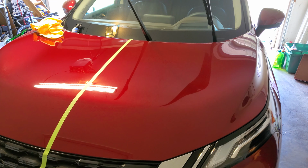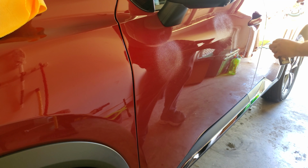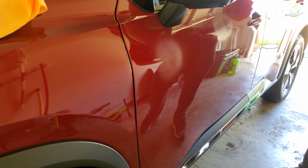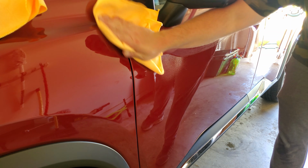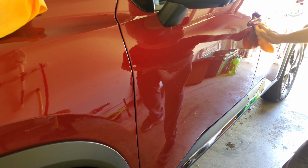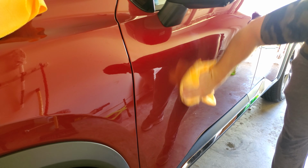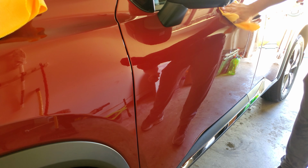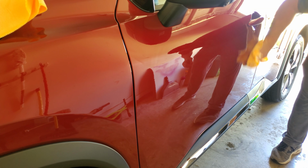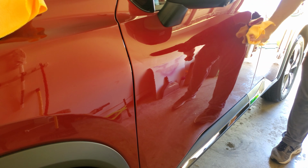Alright, so as we finish it up, I'll let you take a look at this side. Everything looks great so far. And now we're going to go over the rest of the vehicle and apply the reload. We'll use reload over the rest of the body panels just to stay in the CarPro ecosystem. Brian had said that the Apex Surface Protection should work on any coating, so number one, I'm anxious to try it out and see, and number two, I just wanted to be able to use it for the first time.